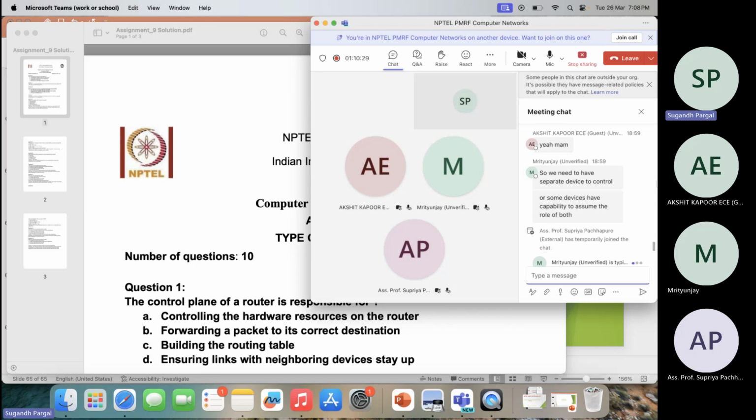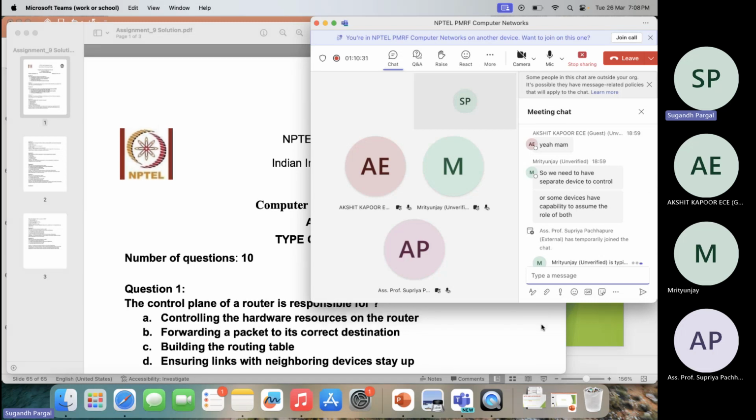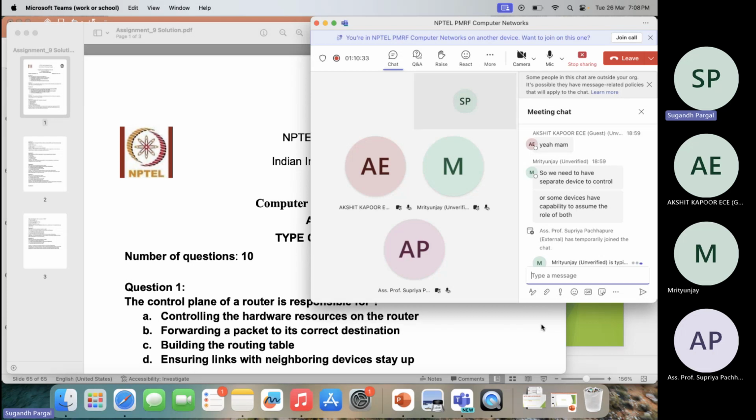Till then, you answer this question: the control plane of a router is responsible for.